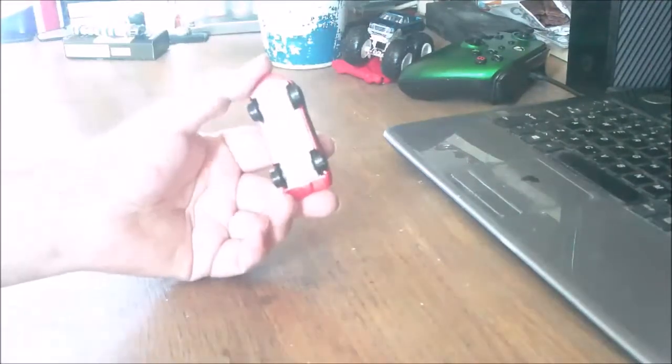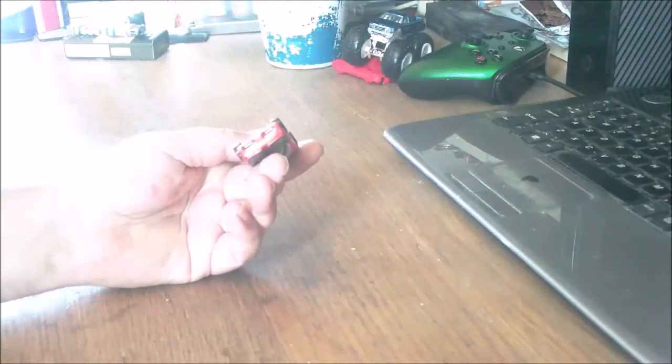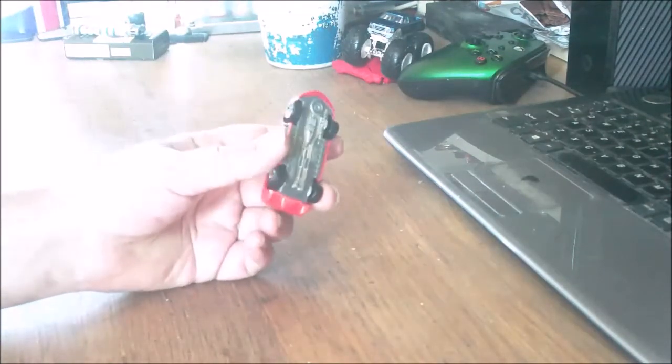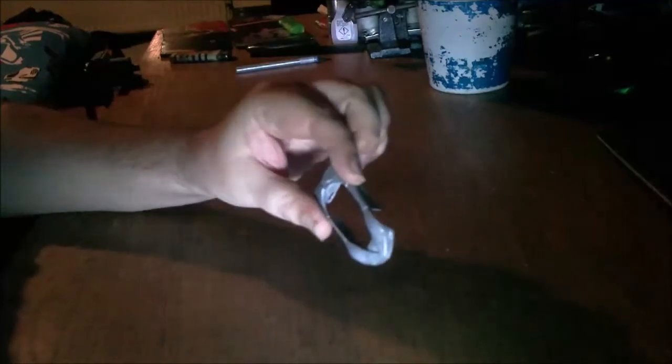So just looking at this particular one, it's held in with one rivet and two tabs at the back, so that shouldn't be too hard. So I'll pop the rivet, get the paint stripped off, and then we'll see where we go from there. 12 seconds later. Right, so we're all stripped off, and ooh, kinky. We're all the paint stripped off rather, and the body looks nice.